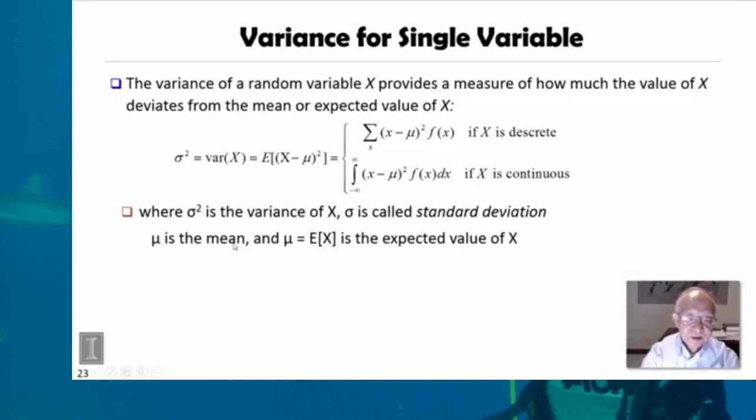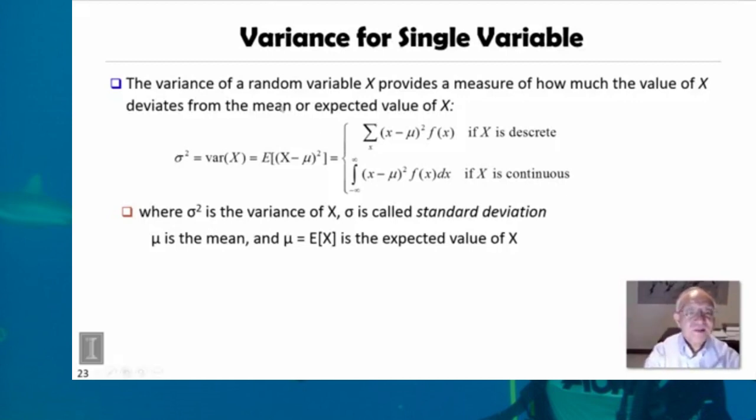However, if we just use the mean, we may not sufficiently represent the trend or the spread of the values in variable x. For example, we may not only like to know the average salary in a company, but we also like to know how these values spread. That means whether they are very close to the mean, or they are widespread, with many very high salaries and many very low salaries.